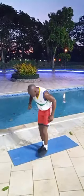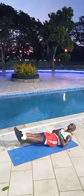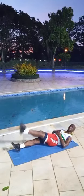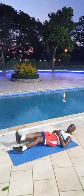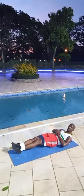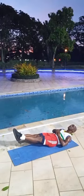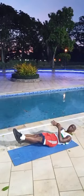Now we're going to take the hands and rest them on the stomach and point the toes. Good? So again, stomach stretch before. Yeah? Head up. Just hold. If you're not so strong, one leg, and then change the next leg. Good? In 5 seconds, we're going. Hands on top. Ready? Hands. Look up. And let's go.